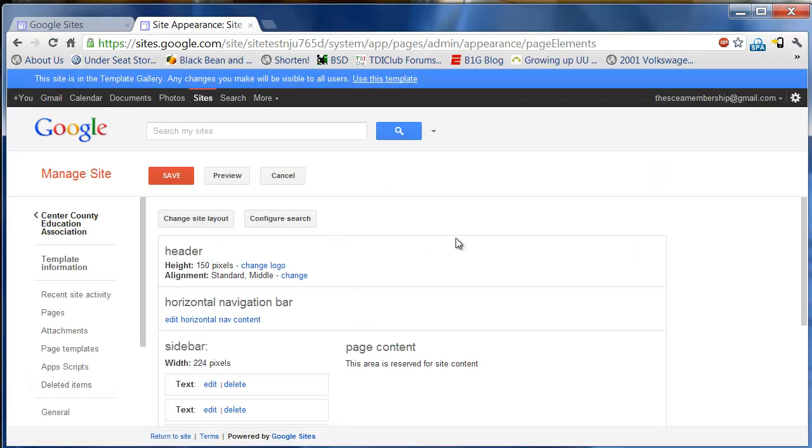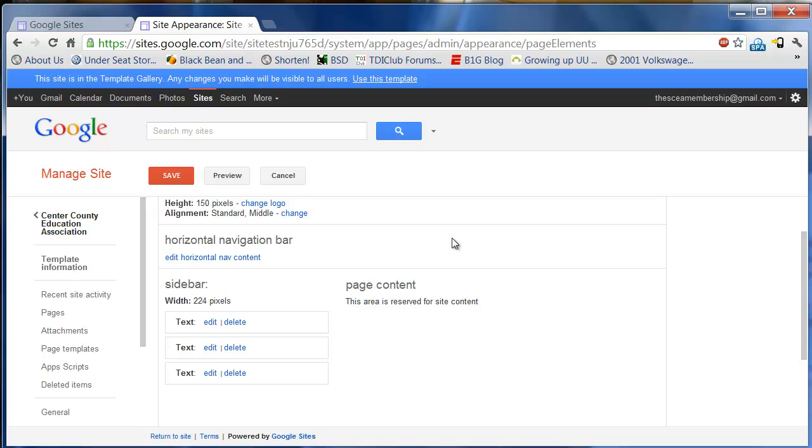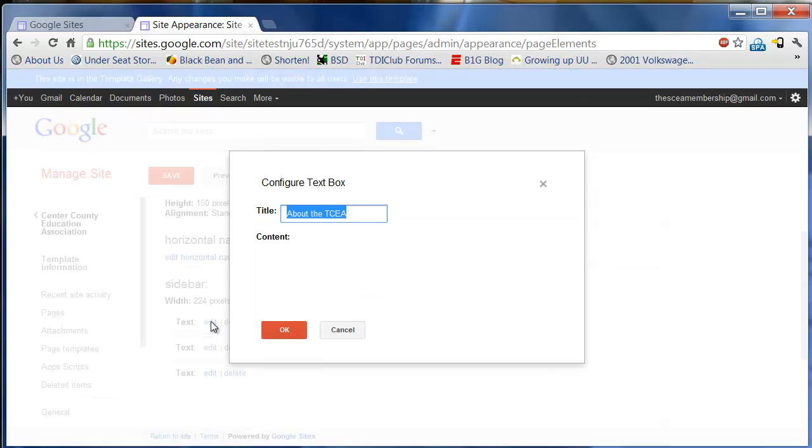Now we have a few options in here. The one we are looking for is this one called Sidebar. Each of these boxes corresponds to one of those three sidebars. Recall that the first one was a little about us. In the second one, we highlighted our community work. And in the third one, we recognized the Teacher of the Year. We want to edit the first one. So go ahead and click Edit.